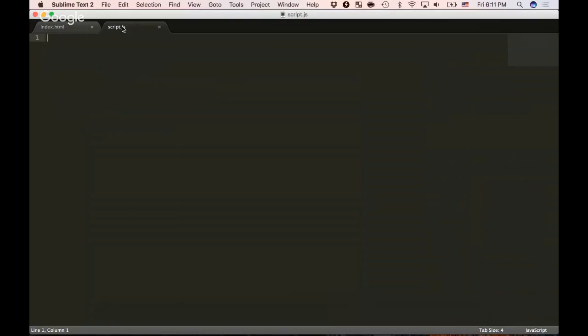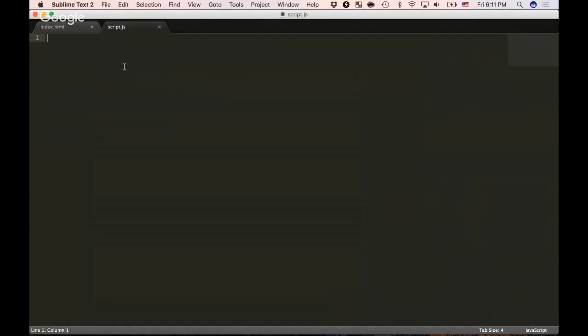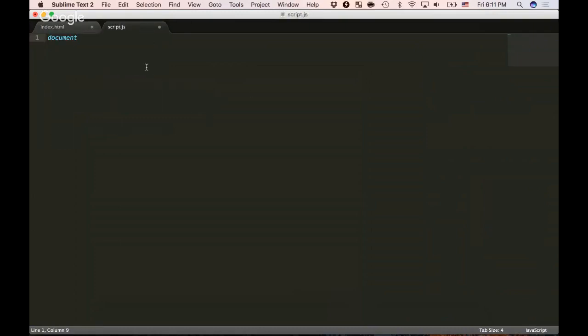And this is going to be our first time using the document object model. So first, let's actually just change the text that's in here. We have some text that says About Me, and we're going to start out in our script.js by typing document. That is saying, okay, let's start looking at this entire document, .getElementById, and the D has to be lowercase.